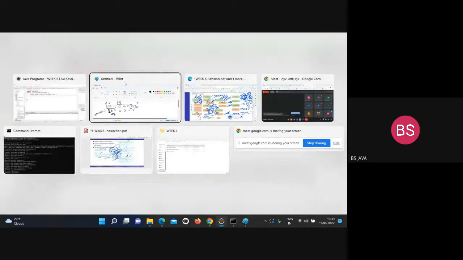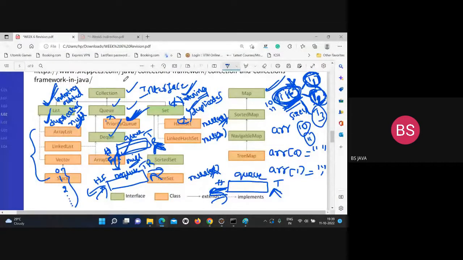So here, see, ArrayDeque is implemented from the Deque interface. Already I told you. In a deque we have two ends: the first one is the tail, and the second one is the head. From the tail, as usual, you can add an element.